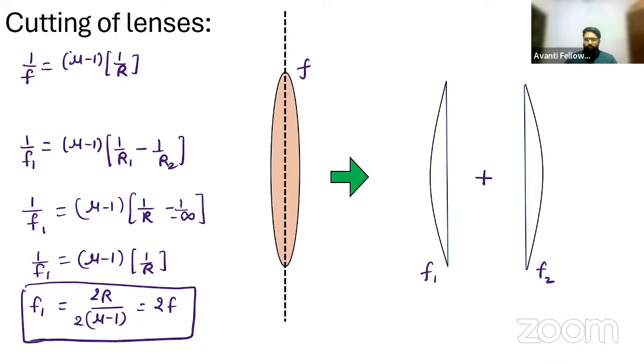अब देखो, प्लेनो कनकेव लेंस के लिए फोकस निकालना is very easy for you, because we can use a lens maker formula here. Got it? So when we are using this formula, we have used lens maker formula here. Mu minus 1 upon r. 1 upon f1 will become what? 1 upon r1. देखो r1 इसकी है, इस तरफ जाएगी तो पॉजिटिव हो जाएगा। 1 upon r1 minus minus infinity. ठीक है, similarly you can do for focus f2, but ultimately what is the meaning here? f1 is equals to 2 times of f, which means after cutting the lens perpendicular to its principal axis, focus will double.